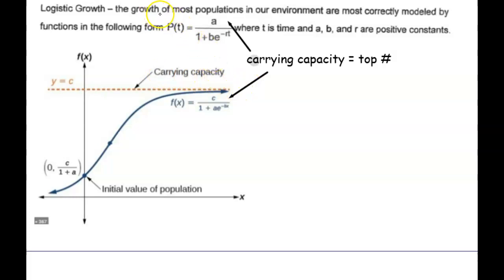For example, for a population, if we went out to Rock Cut and introduced some new species, there would eventually be a maximum number of those animals that the environment would support. They would either become overpopulated and start dying off, or there wouldn't be enough food for them or something. That's called the carrying capacity. So we introduce an initial population. It usually grows quickly, but it will eventually flatten out.